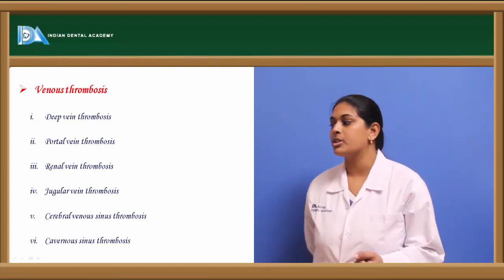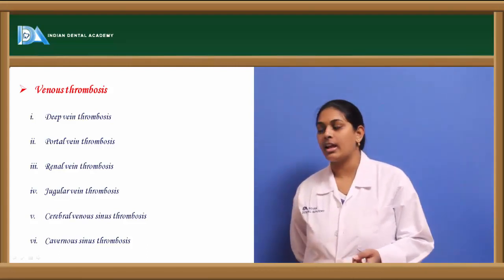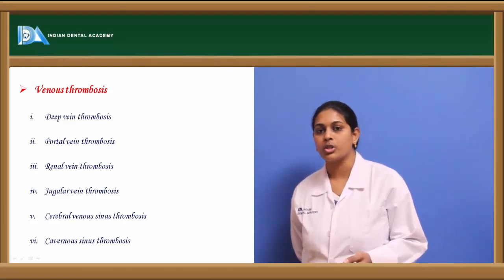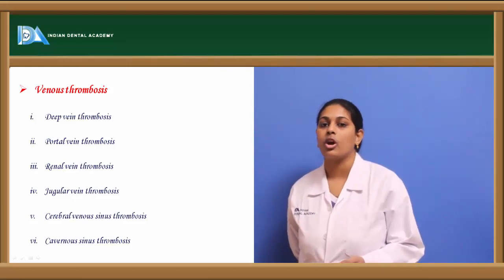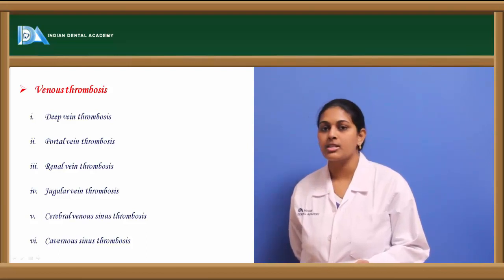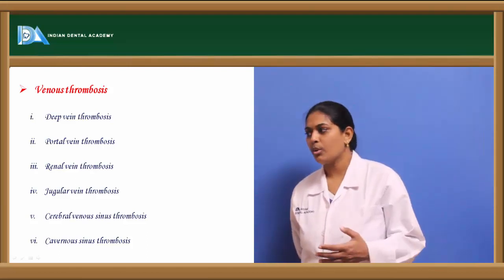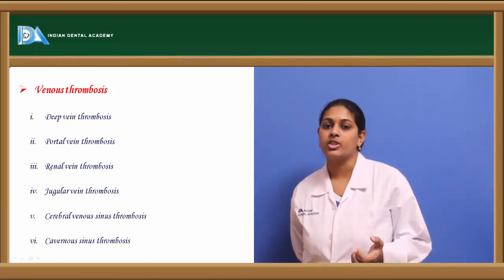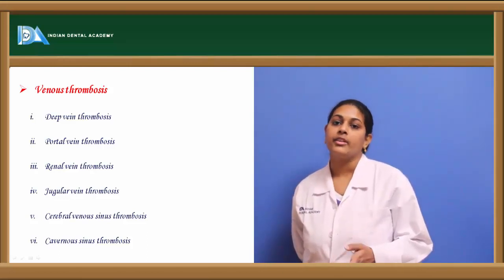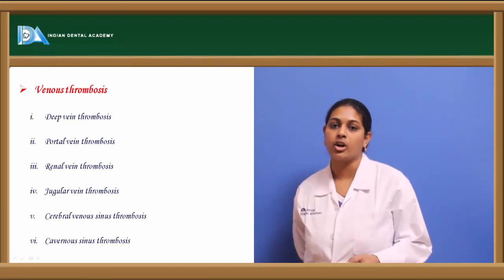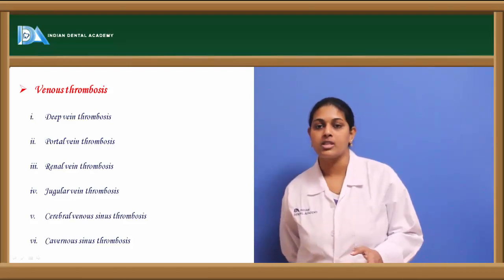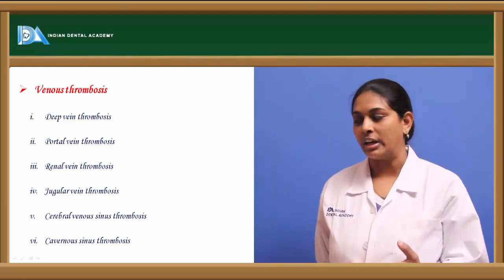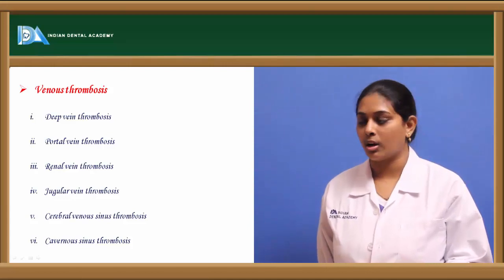Coming to portal vein thrombosis, which is a condition seen in hepatic conditions, which involves the portal vein. When the thrombus involves the portal vein, it results in portal vein thrombosis. Coming to renal vein thrombosis, that is in the kidney. We see it when there's any hampering of filtration, which is a major function of the kidney, that is, the products are not being properly filtered, or they form a thrombus which blocks the flow of blood from the renal vein. It results in a process known as renal vein thrombosis.